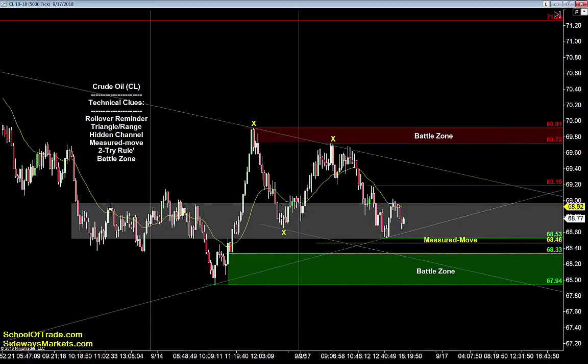If you mess it up, you really can't mess it up too bad, because your broker's not going to get upset at you if you still trade the 10.18 contract, because it won't expire until the end of the month. This is just rollover, so don't get too stressed out about it. If you're not with me tomorrow, I'll walk you through it in the trade room. Even if you do happen to trade the 10 when you should be trading the 11 contract, it's not the end of the world. Your broker will help get you through that. Not a huge deal. So we are watching for possible rollover tomorrow. This is the 10.18 contract.